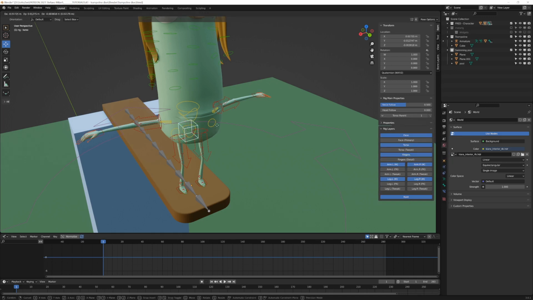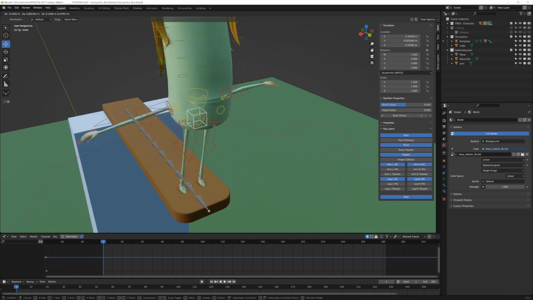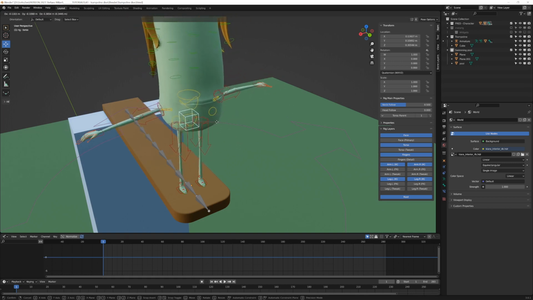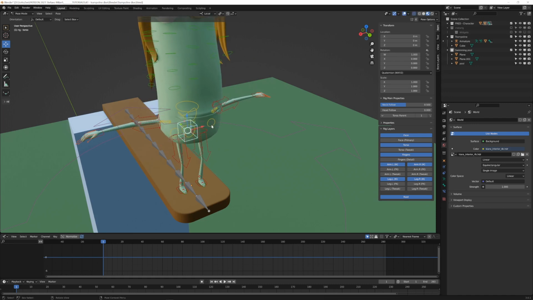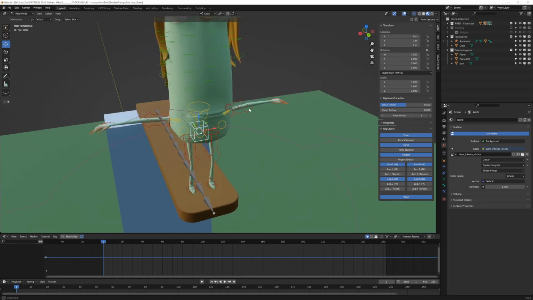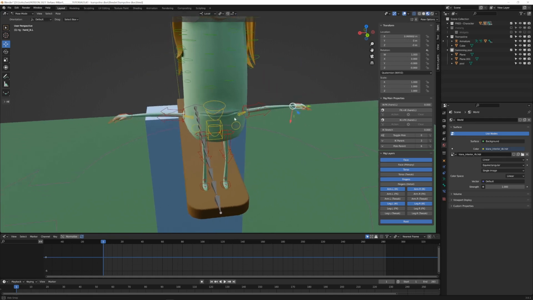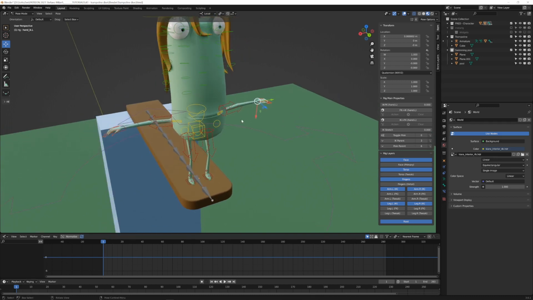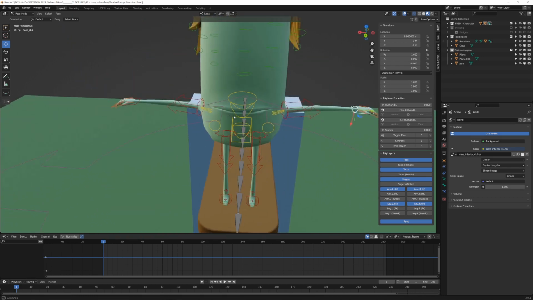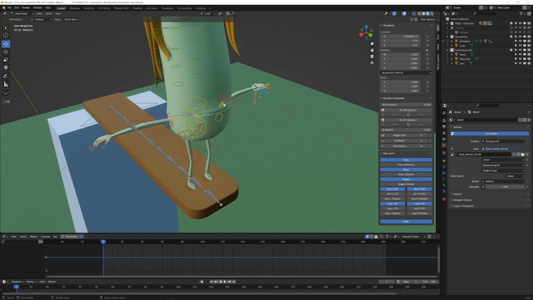So if I now move my hip bones, you can see that the left hand controller is following, and also if I now move this, you see that my arm is no longer stretching. And this I like to have when I start animating, so I can better control the anatomy limits that my character has.